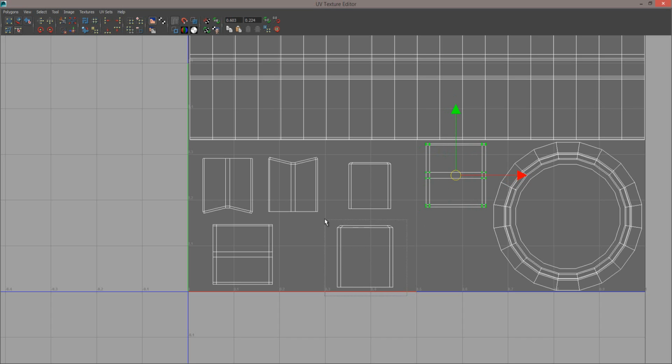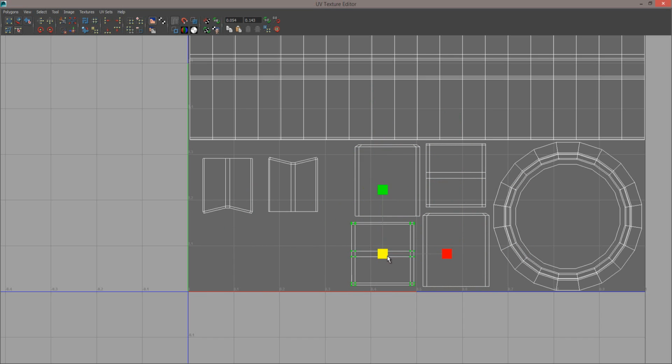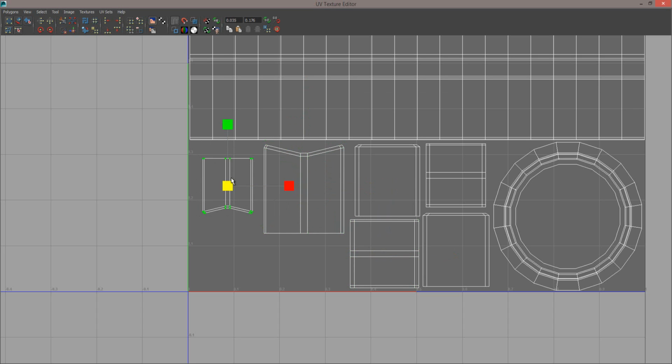So it's going to be kind of trial and error. We got to see how much we can do, because the bigger they are, the better the image is going to look. Now, yes, this is just the button, so you don't really need that much quality on the button, because it's not like your character's able to really zoom in on the button. But you still want to look like you tried to make a lot of detail. Right there. So as you can see, we can go bigger.